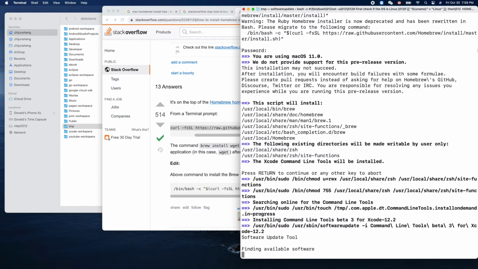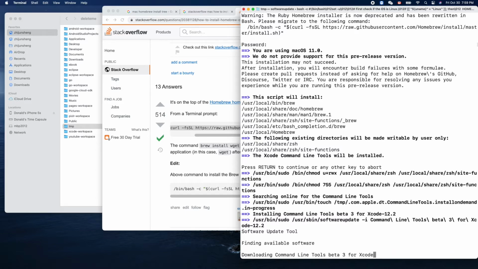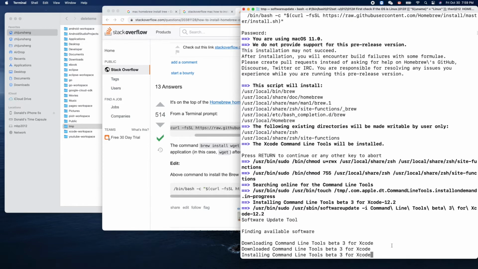Finding available software. Downloading command line tools beta 3 for Xcode. Installing command line tools beta 3 for Xcode.